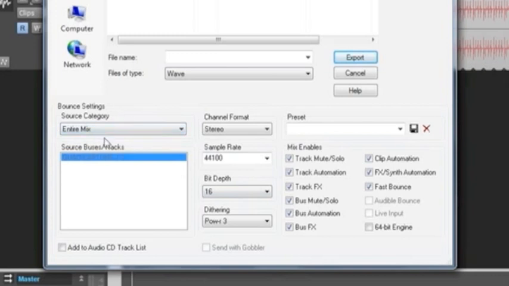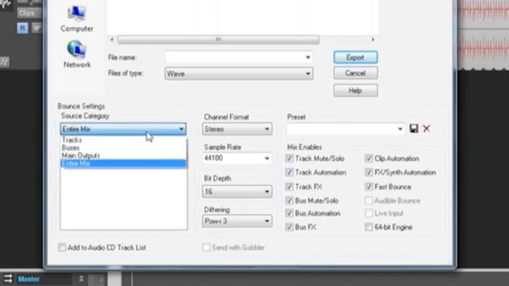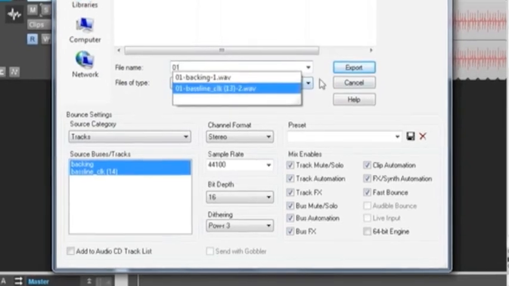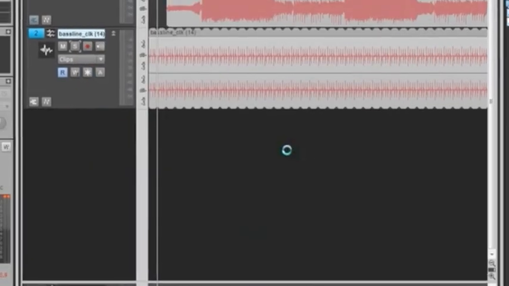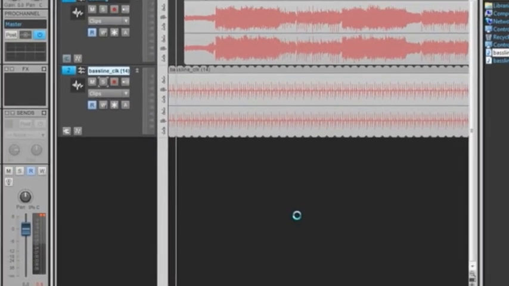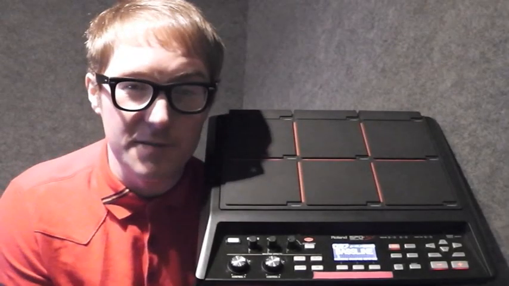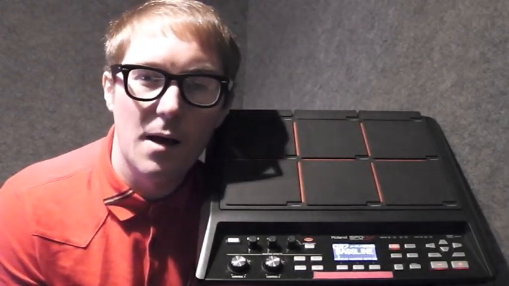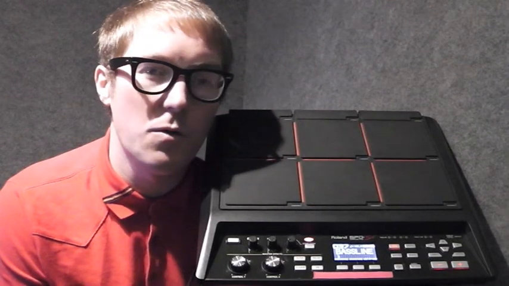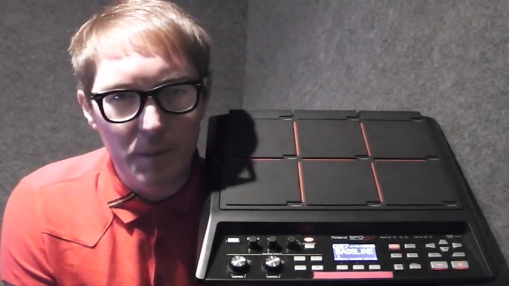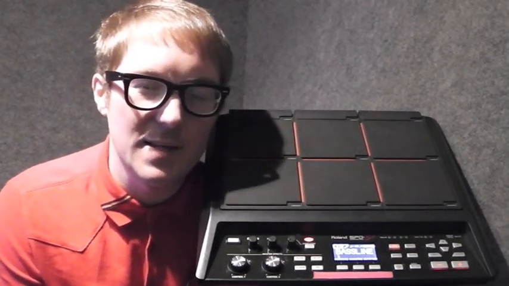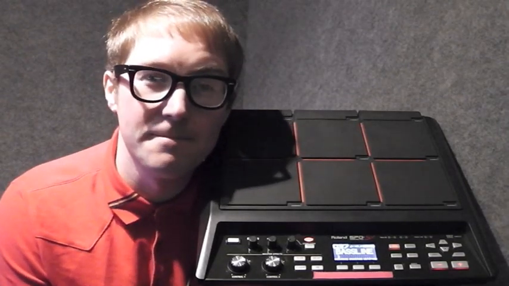One of them, when you've finished, should be named, in this case, Bassline ND, Bassline no drums, or backing track or whatever. And then the other one, which is Bassline click or click track. And then once you export these as 16-bit, we're ready to go. So that concludes the first part of this video. We now have our backing track and our click track ready to go. So stay tuned to the next part where I'll be showing you how we get it onto the SPD-SX and how we play it live.